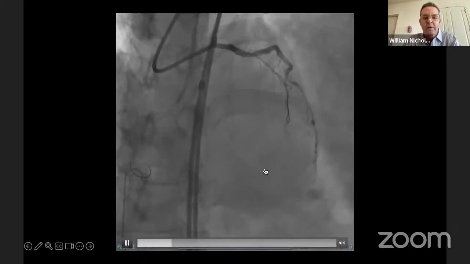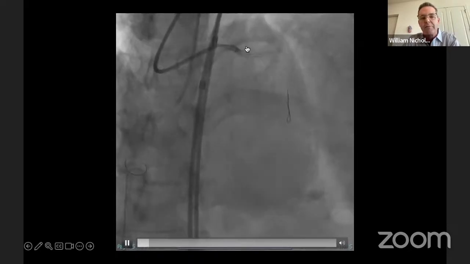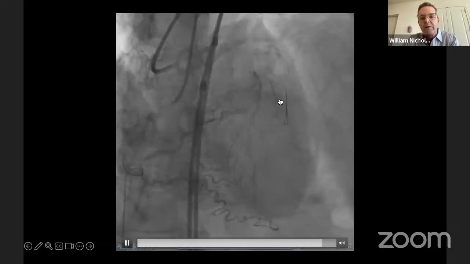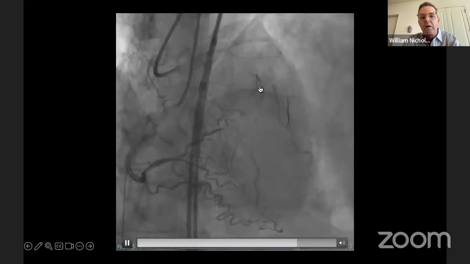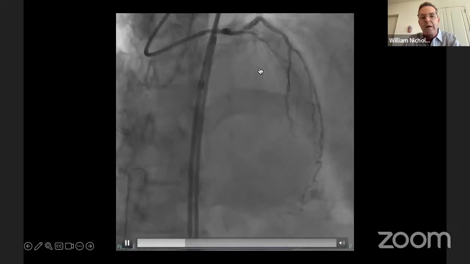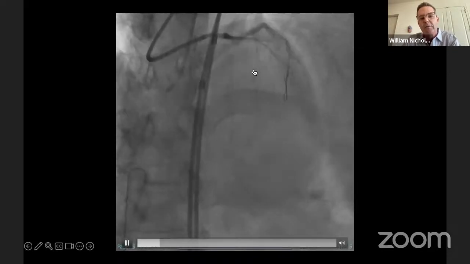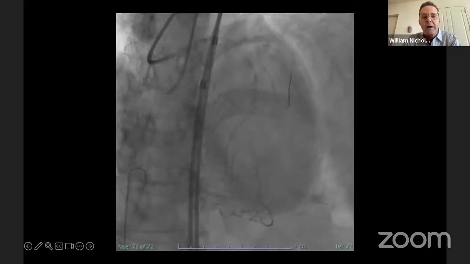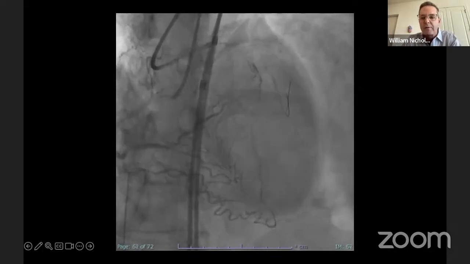But if you look, you not only have the flush occlusion at the takeoff of the left main, creating a bifurcation scenario there, but if you look downstream, you have a large diagonal segment as well as the LAD segment. So both are completely occluded and do not join as a confluence. So it's a true double CTO with two branches, both in a bifurcation fashion. And so did this case with my partner, Dr.